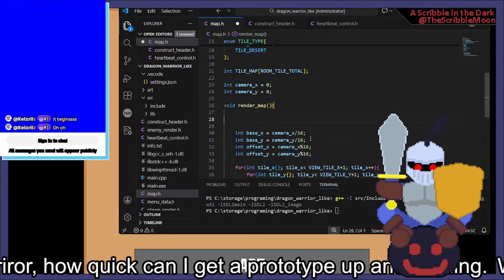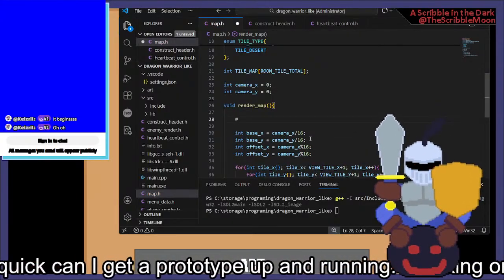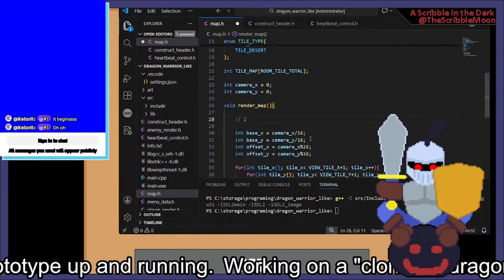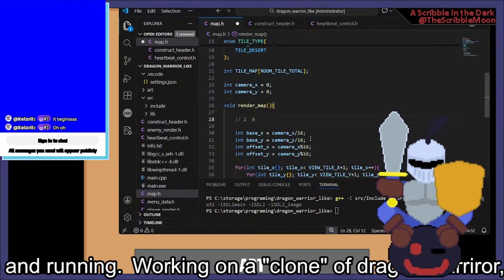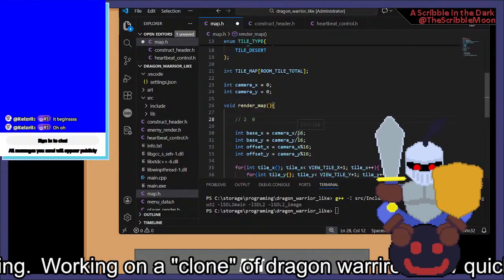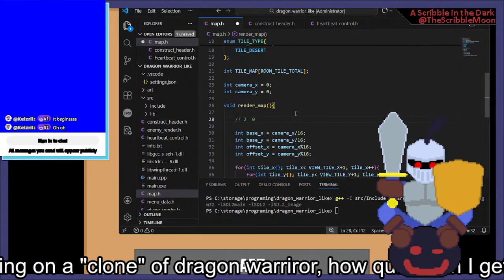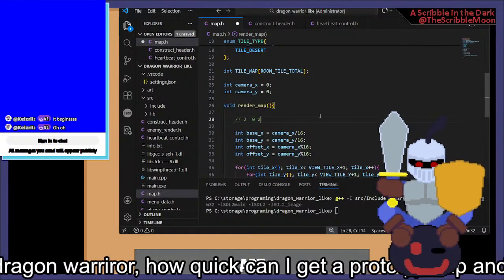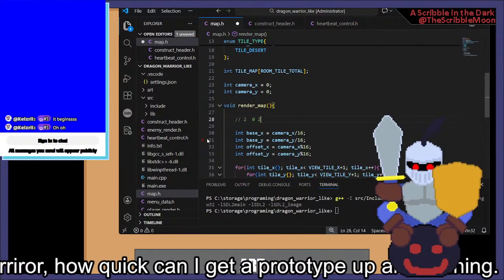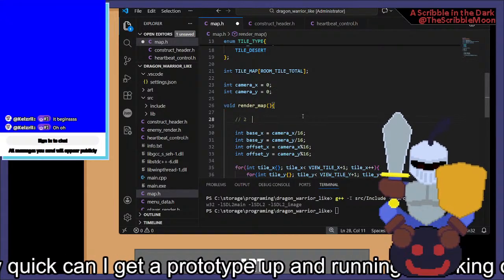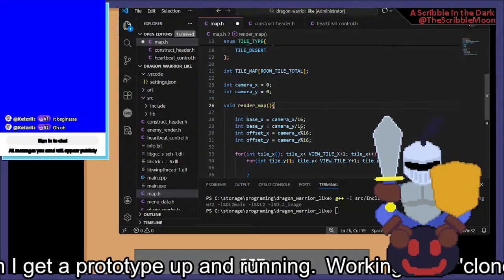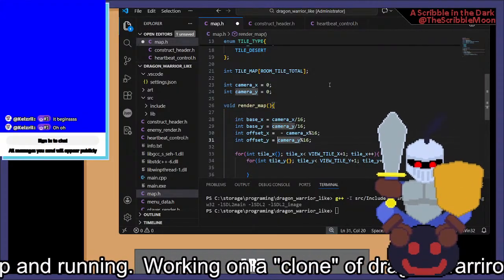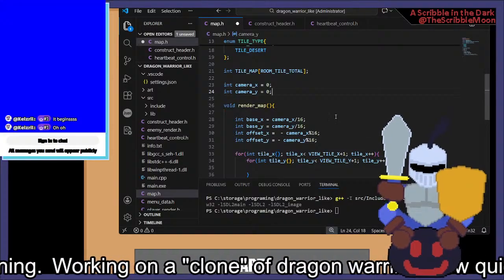So say our camera x is at 2. So we get a base x of 0 because this truncates any sort of decimals when we divide by 16. However, this will give us the 2. So we know we have to move all the stuff over by 2. Pretty simple. So let's negative that to begin with.